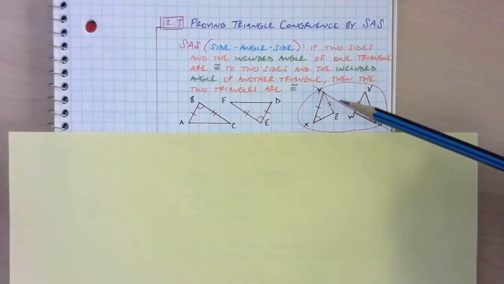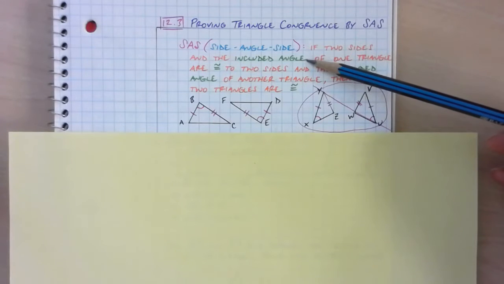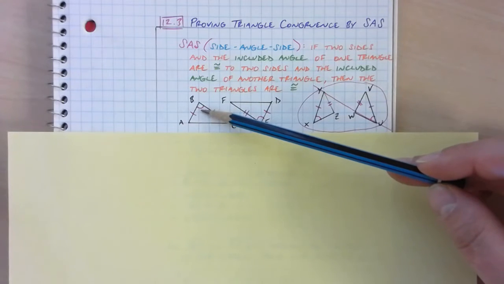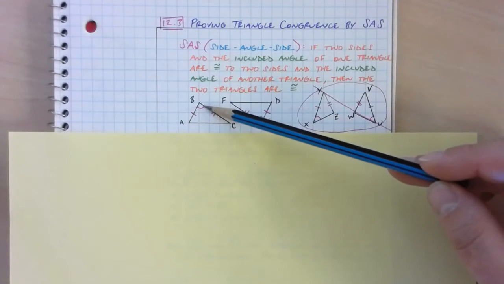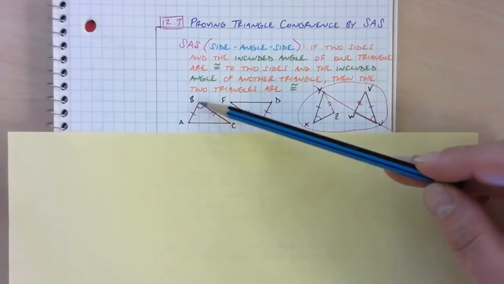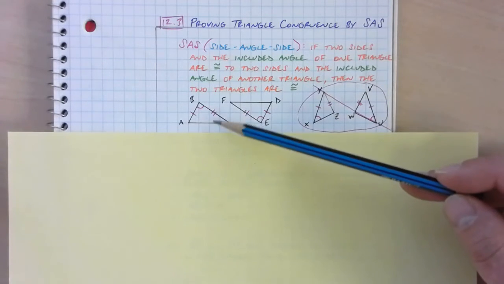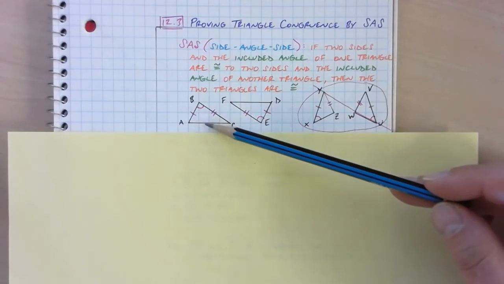So the main focus here, the main confusing point, is this term right here, included angle. What is an included angle? Basically, it's the angle that's sandwiched between two sides. So for instance, in this case, here I have angle B sandwiched between side AB and side BC. Angle B is the included angle of those two sides. Basically, it's what makes that wedge. Okay. Angle C would be the included angle of these two sides. Angle A would be the included angle for these two sides. So that's what included angle means.